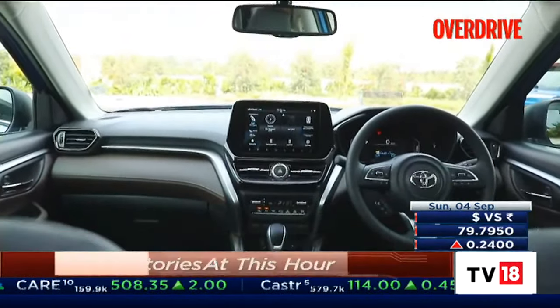The features list has everything you'd expect nowadays: wireless smartphone integration, wireless charging, ventilated seats, auto-dimming IRVM, connected tech, and much more. What's missing are rain-sensing wipers, and only the top-end non-hybrid models kept the Arkamys-branded audio. The driver's seat set for my height of 5'10.5" gives plenty of knee room. I wish there was a little more under-thigh support, and considering I have just a couple of fingers of headroom, passengers taller than about 6 feet might find their head brushing the roof.